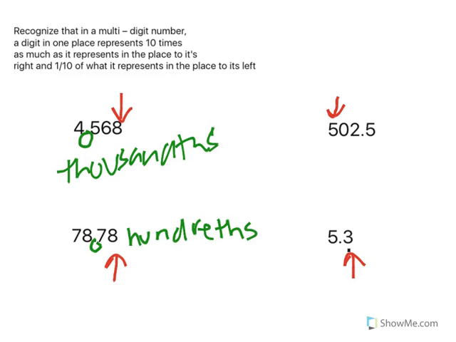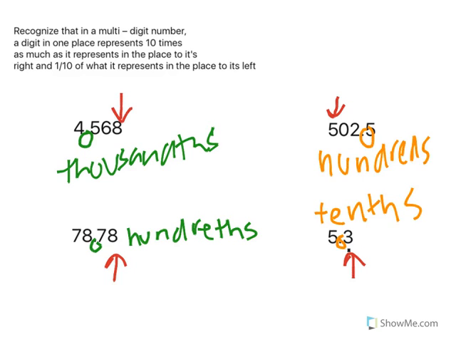Hopefully so far so good. Let's go to the top right. The 5 has the red arrow, and it is 3 spaces to the left of our decimal point, so that should be the hundreds place. And now we have our final example where the 3 has the arrow, and it's 1 place over from our decimal point, so that would be the tenths place. Hopefully we all did well on that, and let's move on to the next concept.